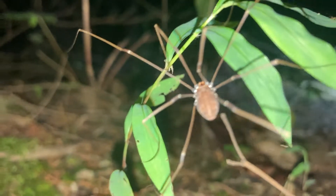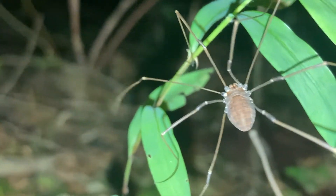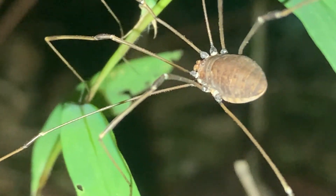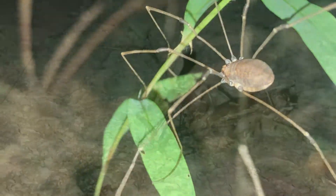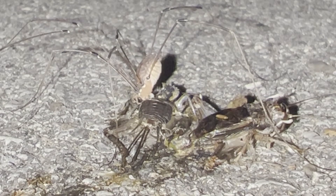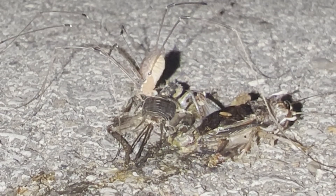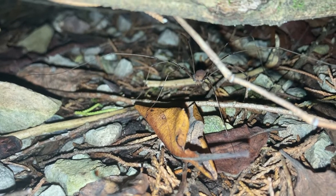They are mostly nocturnal, but many are active in daylight — just depends on their mood. When it comes to food, harvestmen are omnivores, eating a variety of organic material, or scavengers feeding on feces or carrion — dead animal matter — but some are predatory on small insects. Unlike spiders, they do not feed by straw-like sucking of liquids; instead they ingest small chunks of solid material. Most spiders envenomate their prey and the venom breaks down the insides into a liquid so they can literally drink their prey like a slushie — think about that while you sleep.